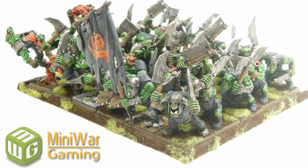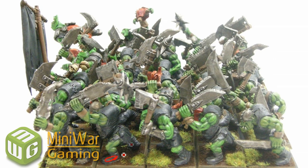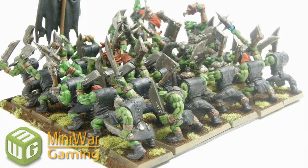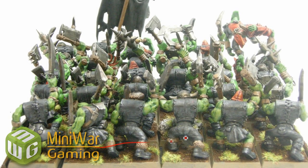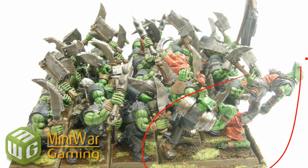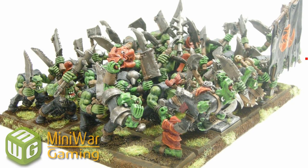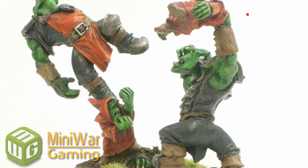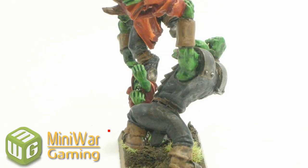I'm just going to show you quickly all the way around these guys to see how they kind of come together as a unit. They probably could have had their boots done in a different color, but once they're in a big unit you don't really see them - all you see is the weapons sticking up. That's the section of two guys there. I could have done maybe units of four or more but I didn't have any other bases - just cavalry bases is all I've got sitting around. The animosity orcs help add a bit of dynamic storyline to this group - no conversions at all, just stuck on the base with green stuff and glued together, with a nice dynamic pose.